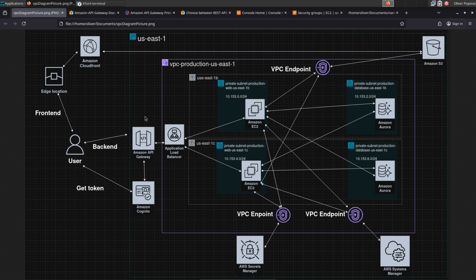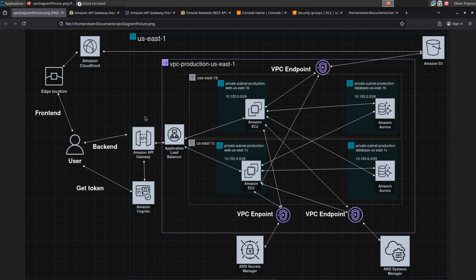In this episode, we'll walk through creating an Amazon API Gateway HTTP API and connecting it to the internal application load balancer we set up in the previous episode using a VPC link.